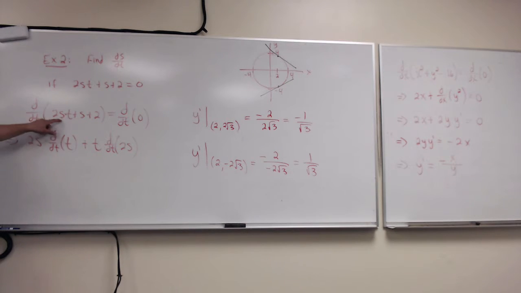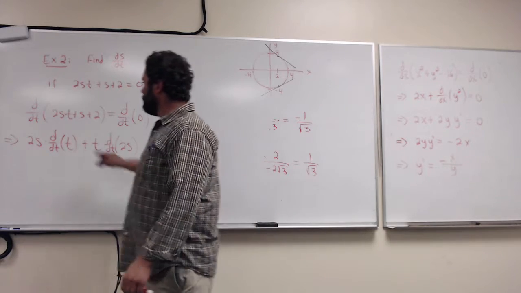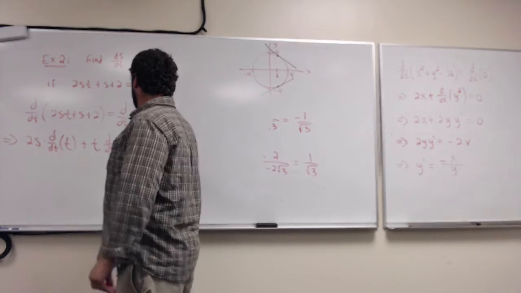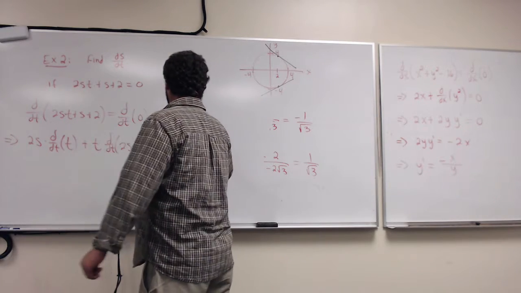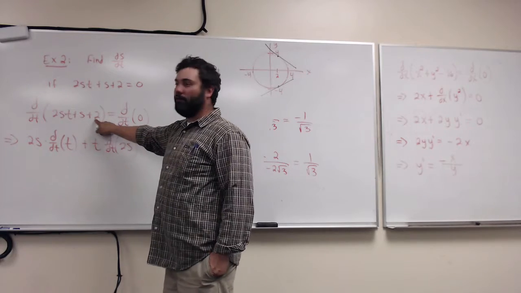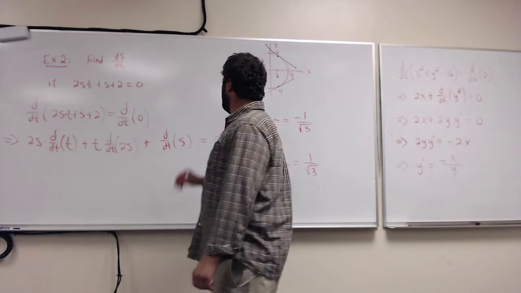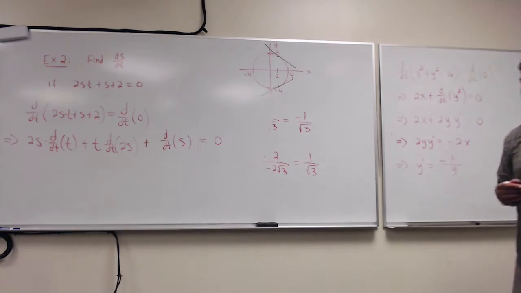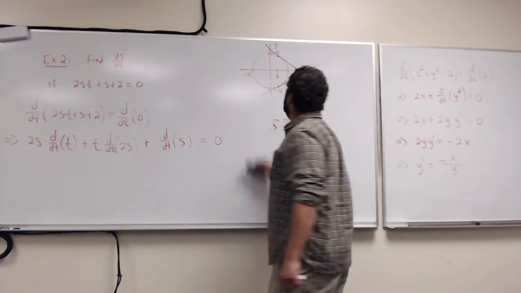So now I'm just taking the derivative term by term. I use the product rule on the 2s times t, plus the derivative with respect to t of the term in the middle, s. But here's one we should know. The derivative of a constant is always 0. So that's the left-hand side, and then the derivative of 0 on the right is also 0. Again, I'm writing more than you would need to on your homework. I'm writing in all these differential operators to tell you where I'm taking derivatives.